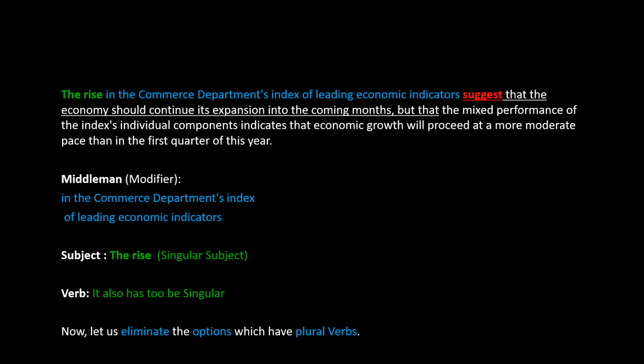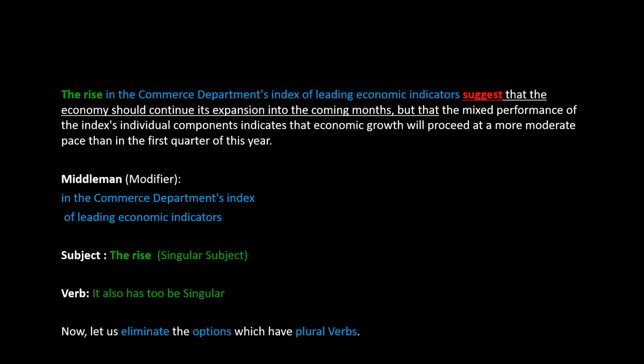I see two prepositional phrases in the sentence after the subject, namely in the Commerce Department's index and of leading economic indicators. After I eliminate these two middlemen, then I see the subject, that is the rise, a singular subject, and I see a verb, that is suggest, which is plural. Since the subject is the rise, singular, the verb has to be singular.